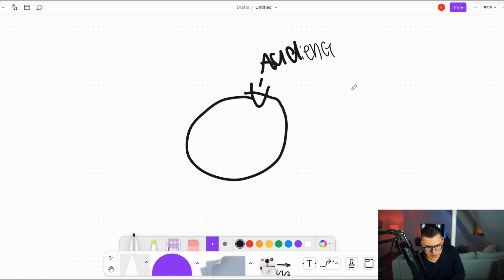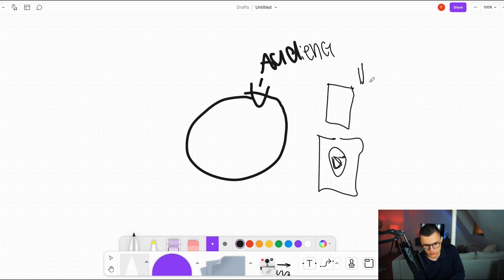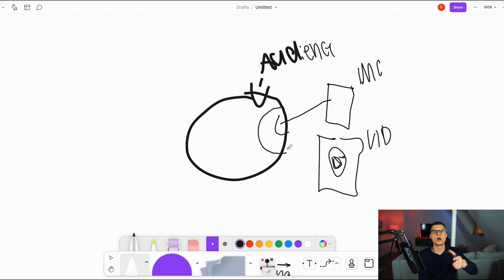So let's assume that you have an image ad and this is a video ad. Let's just make a play button in here. So, image and video. If you would only run one image, it would maybe reach this subset of the audience, because only a certain amount of people are going to react to one type of image.